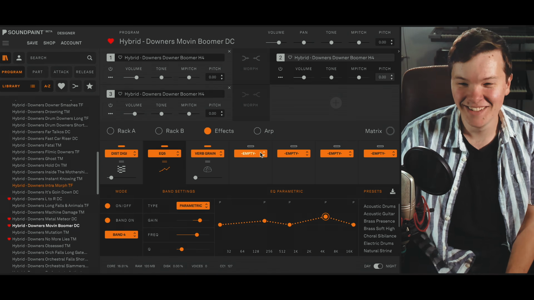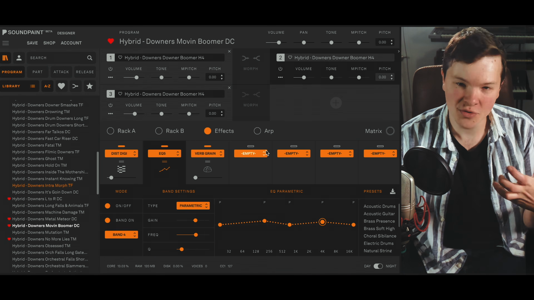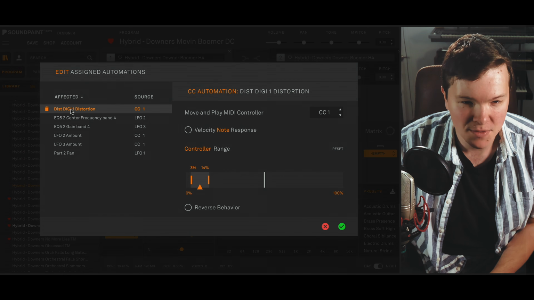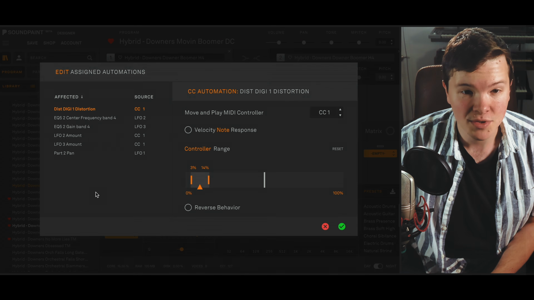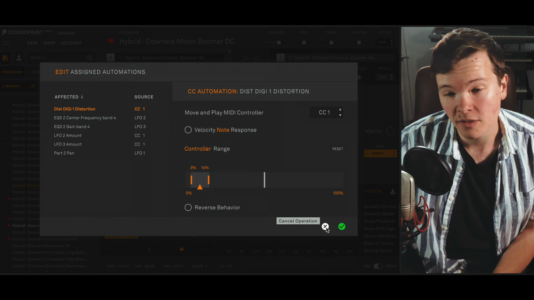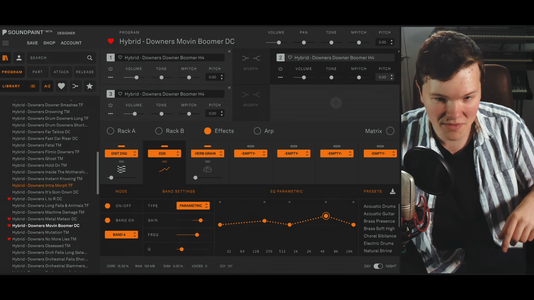Oh yeah. I love to make the EQ bands dance. That's a really fun way to get just interesting resonances and interesting characteristics to the sound. Also brings up some distortion and the amount of both LFOs. And also we have an LFO going to the panning of part 2. So I'll show you what it sounds like when the mod wheel's down, and then I'll raise it up with this fun stuff.